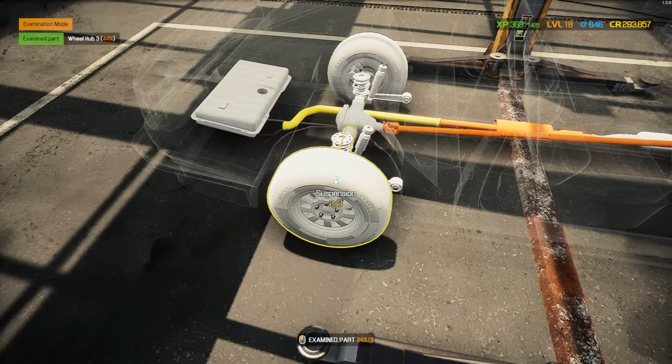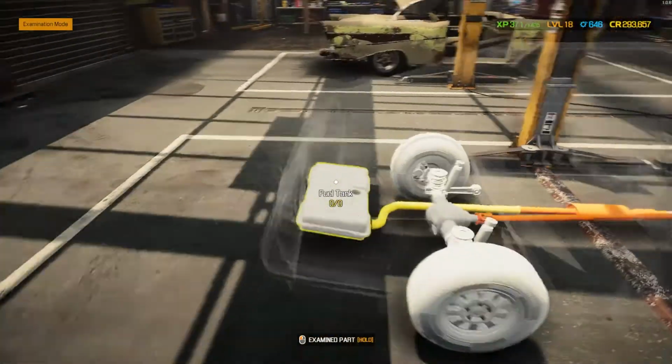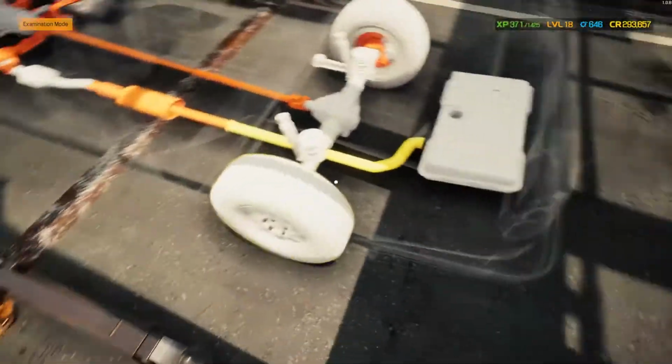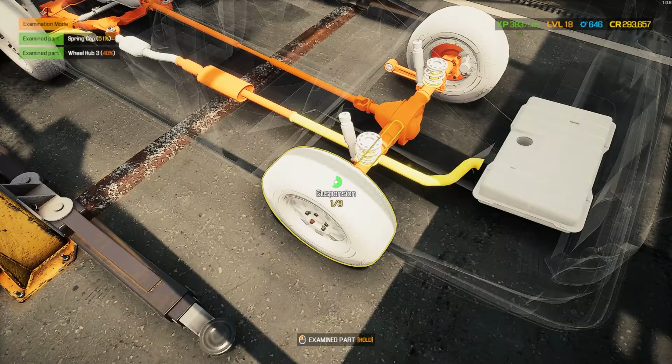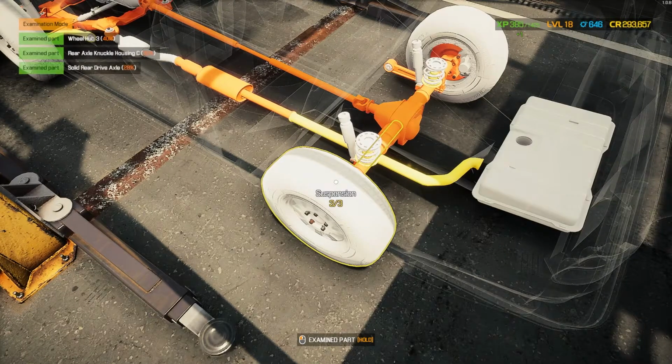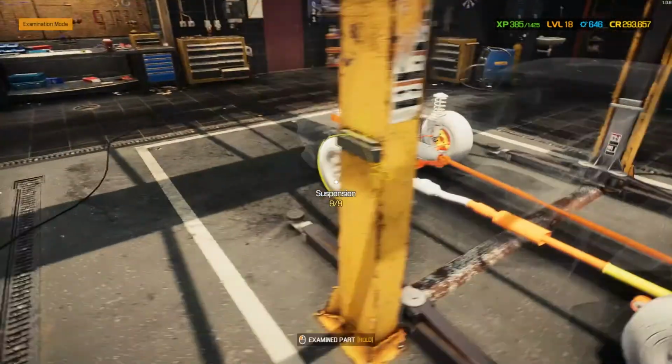Now, between this episode and last episode, I actually attempted to record another rebuild. Oh, we don't have a fuel pump. I attempted to record another rebuild episode of a Bolt Reptilia, and for some reason, it didn't save my progress in the game. I got interrupted, and I had to pause the recording and get up and come back later. And when I came back, it was just gone. So I'm gonna have to start that one all over again, which is no big deal. I already recorded an intro.